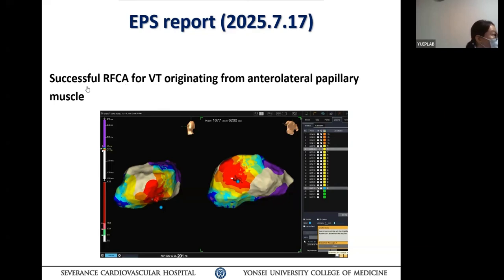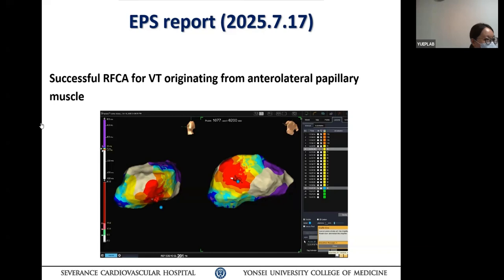Did you induce tachycardia during the study? Were you able to induce tachycardia? Yeah, you triggered tachycardia during the EP study, and a similar morphology? Yes. Okay. Did you map with just the LV angiogram, or did you use an intracardiac echo? Yes, intracardiac, of course. Okay. So, is this anterolateral papillary muscle origin consistent with your EKG finding? Let me ask you that question now.